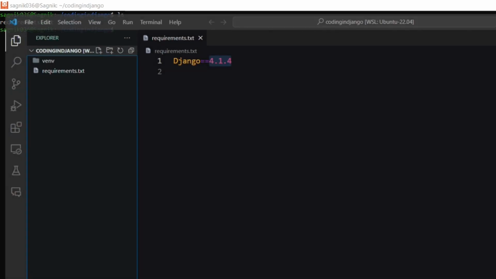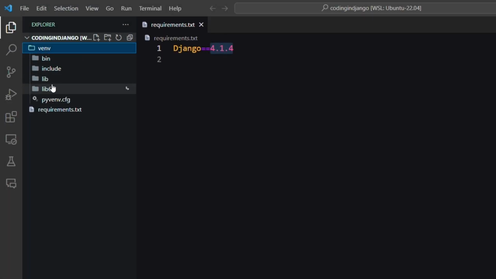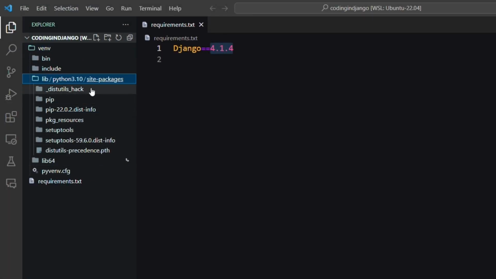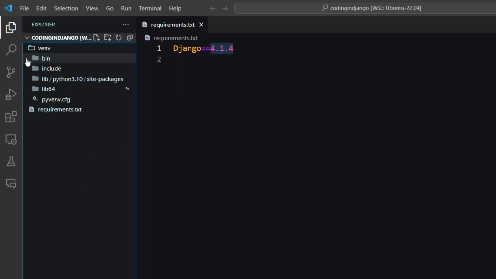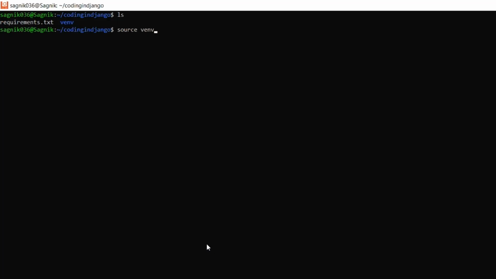Now you guys can see here a folder is created, and all your requirement file will get installed under this folder, and you will use all the packages from this folder only. This will help you to install all your packages under the environment and use it when you want. So now let me activate the environment, python venv activate. You guys can see that the environment is activated.